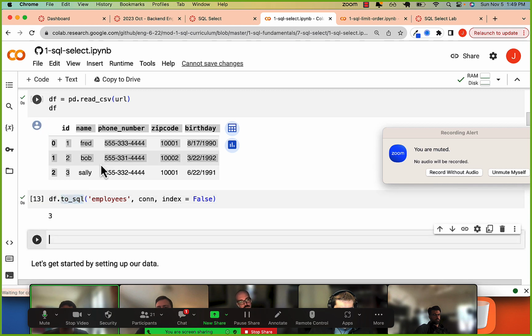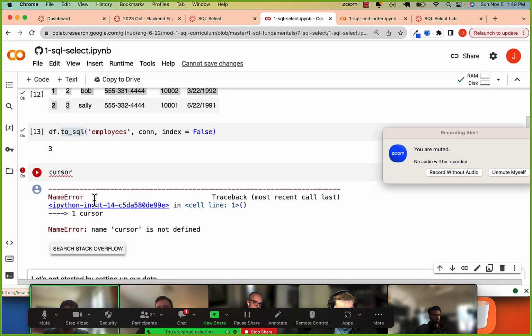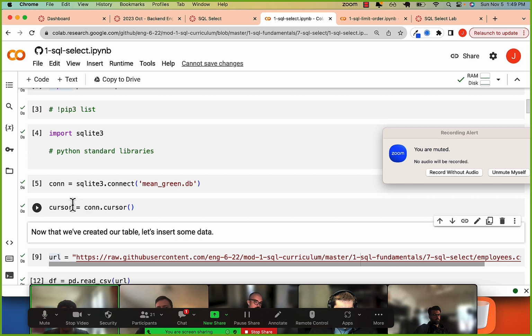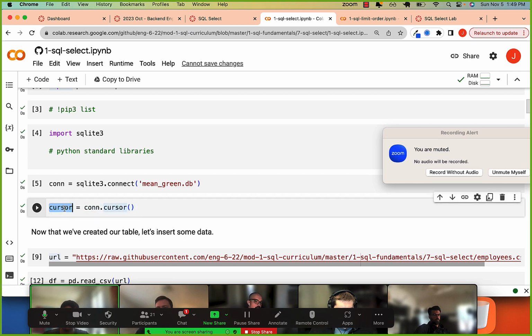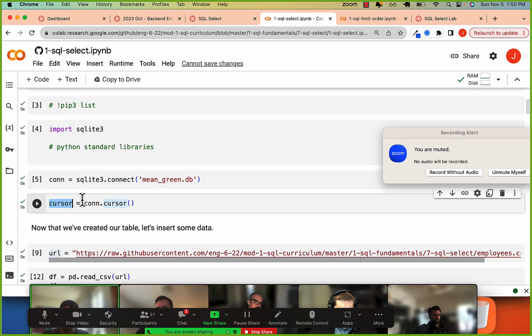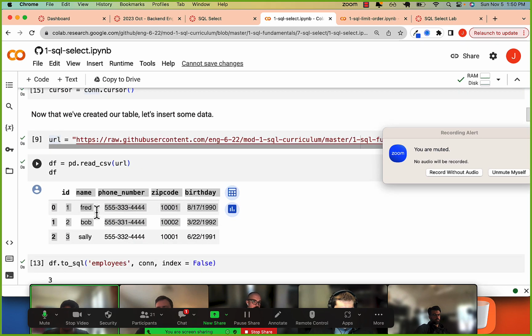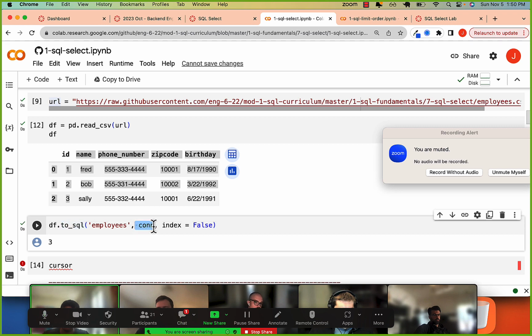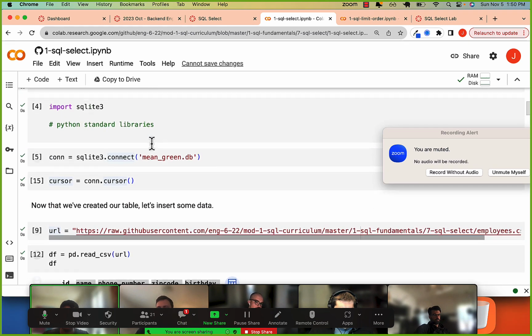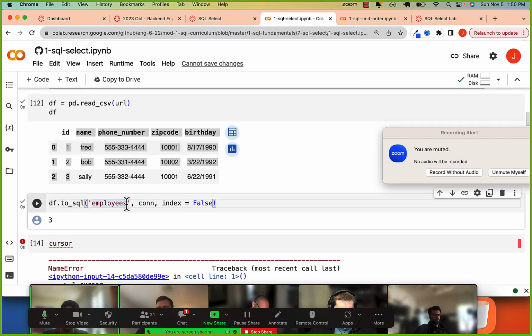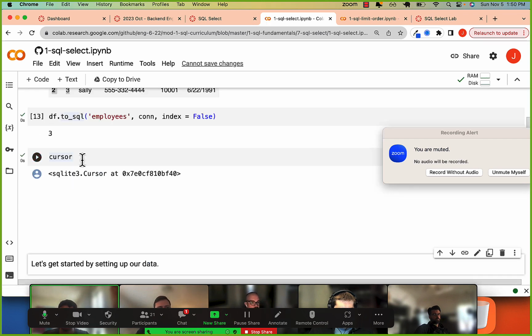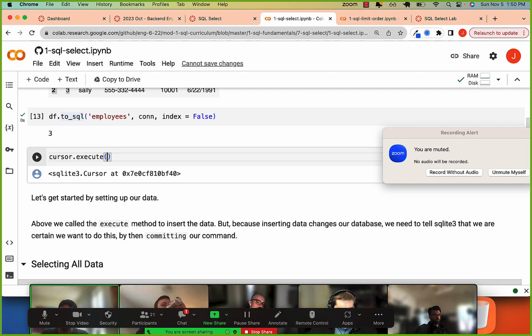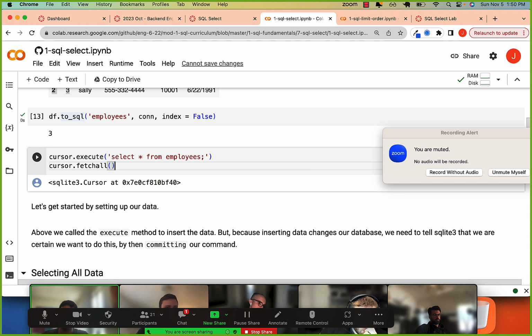And now let's take our cursor. Let's run this. connection.cursor() creates a new cursor object. Remember, this connection is related to the database, and we just inserted data into the meangreen.db database, and we created a new table called employees. So now I can do something like cursor.execute, select all from employees, and then cursor.fetchall.